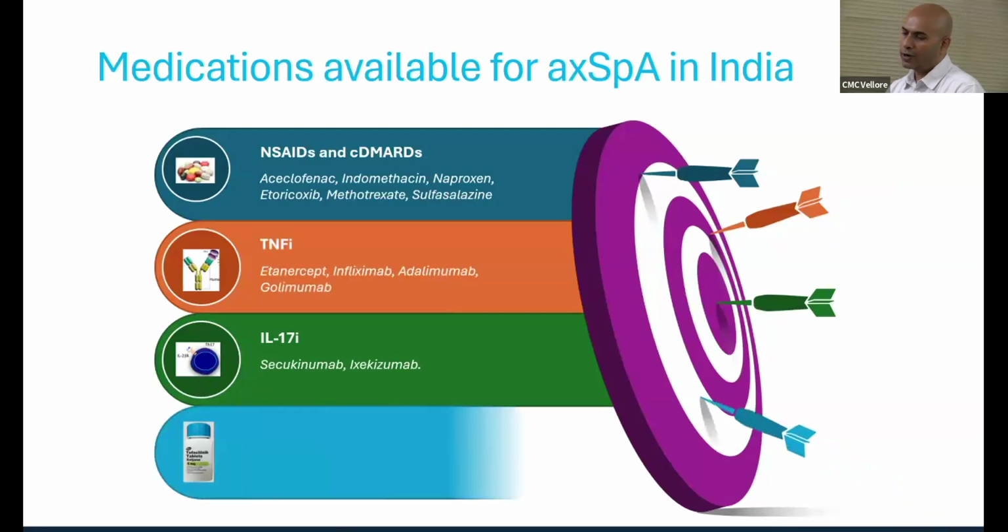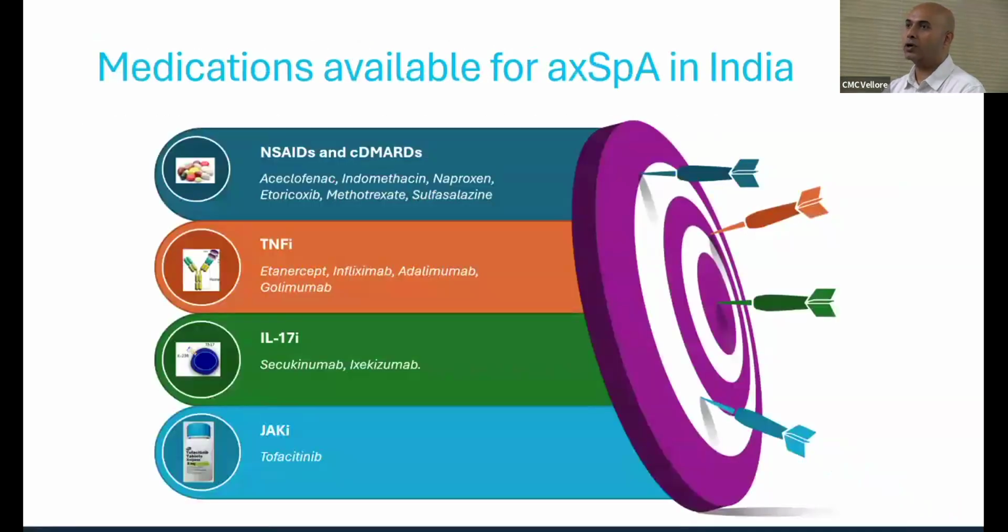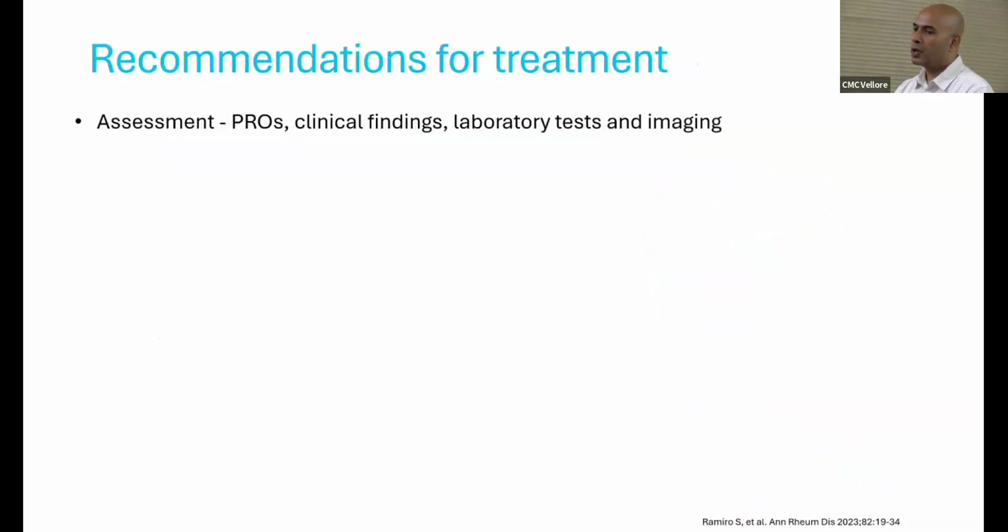And the most favorite of the lot, which happens to be tofacitinib, widely available, being used as multivitamins. I caution you not to use it that way, because that's what most of the patients come with. Most of them have a prescription of tofacitinib when they come, and that is quite dangerous because most of them are given by orthopedicians who don't screen them for tuberculosis.